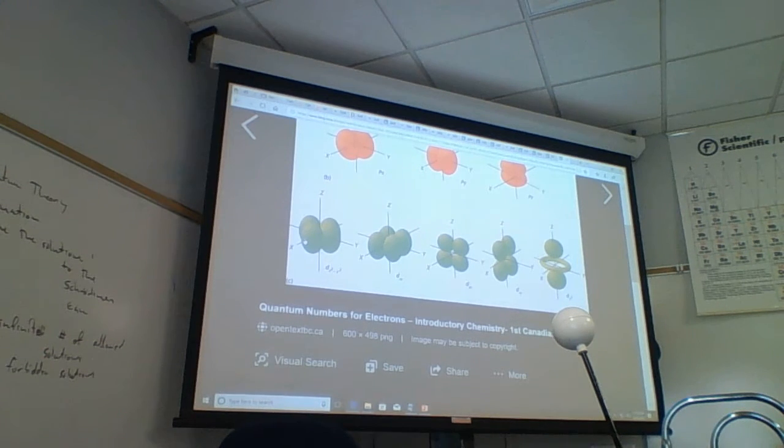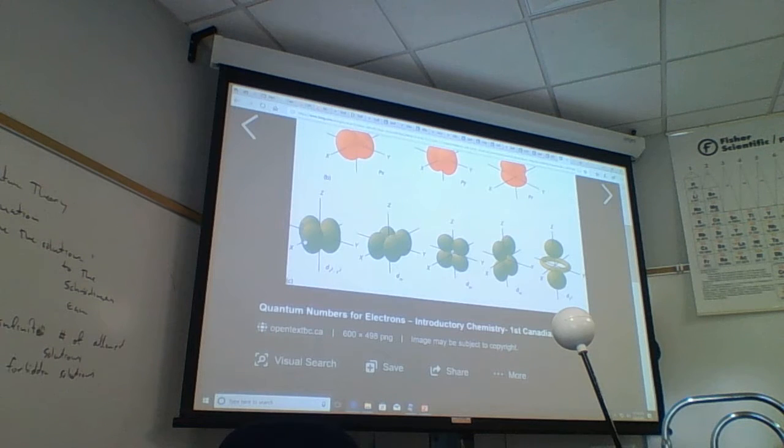One, it tells us the shape. So this is why I split them off. All these have the same L. What's the L? It's 0. And all of these are going to have the same shape. What's the shape? Spherical. And then over here, what's the second number? The second number is L. All these have the same L. What's the L? 1. They all have the same shape.